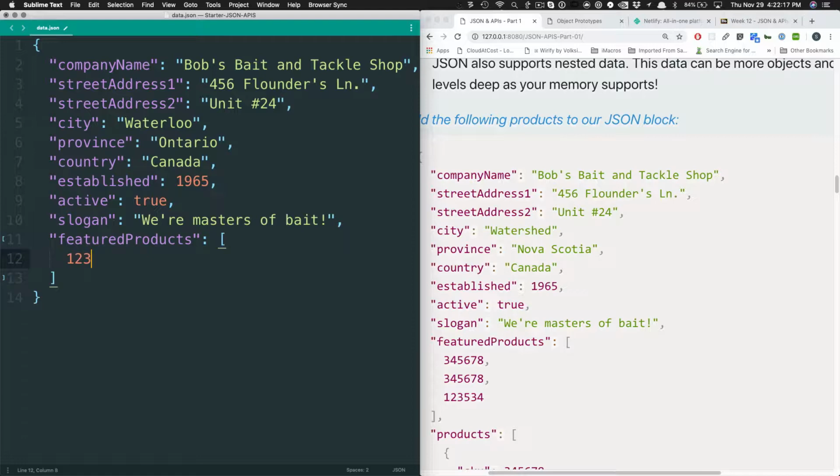So I'm just going to do 1, 2, 3, 4, 5, 6. This one will be 1, 2, 3, 4, 5, 7. And 1, 2, 3, 4, 5, 8. I'm making them unique. In case you're curious what I'm doing here, it makes sense, right? You guys have done relational databases at this point, so I'm sure you can guess. These are basically unique identifiers for our featured products. I don't want to copy my product and put it into this JSON structure. I'd rather just create a reference to where my product is, right? That makes more sense.